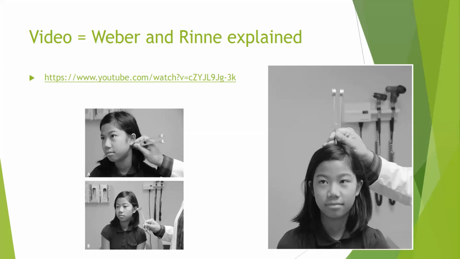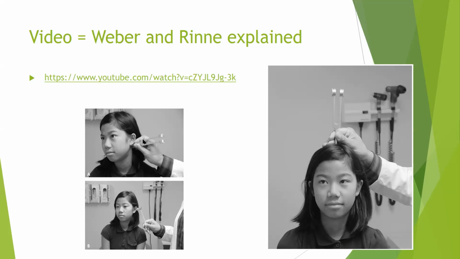attempt to assess if air conduction is greater than bone conduction. So a normal test for the Rene test is to place the tuning fork over the mastoid process. Once the patient can hear the sound, then you change it to the air conduction. If in both ears air conduction is greater than bone conduction, then that is a normal test. It would be an abnormal test if bone conduction is greater than air conduction. That would indicate a conductive hearing loss.